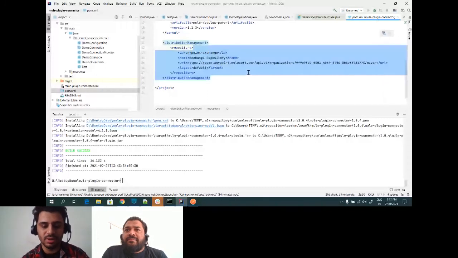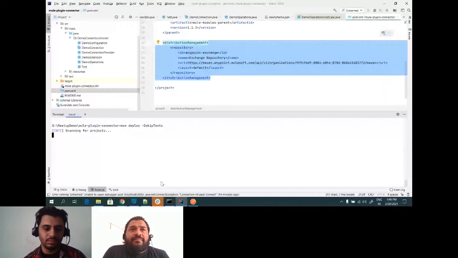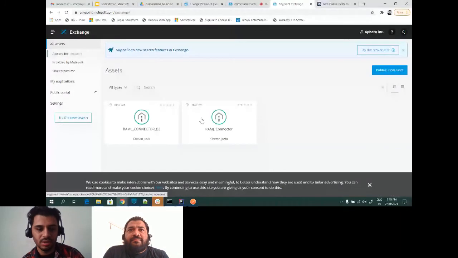So for that, I will run mvn deploy and skip tests. As of now, I have only these two assets, which are a REST API.